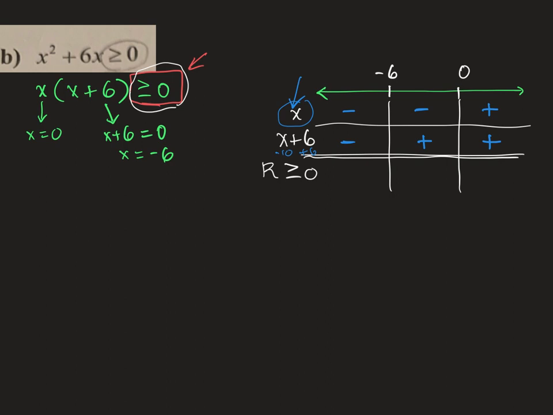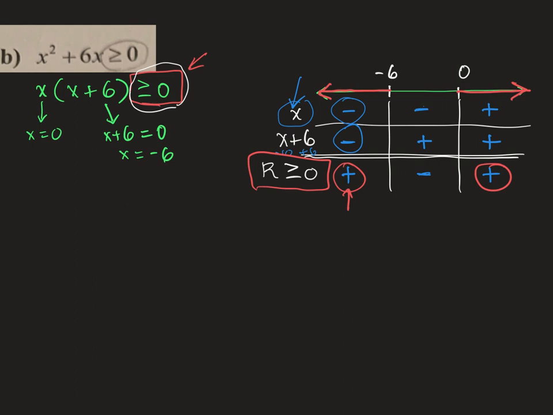Now, the most important line is the result. And the result is when you multiply those two things together, those two factors. So a negative times a negative is a positive. A negative times a positive would be negative. And then a positive times a positive would be positive. So we want to know where the result is greater than or equal to 0, meaning positive. So that would be here and here, the two ends, which means on the number line, that would correspond to these numbers here. So in red, we now describe what those numbers are.